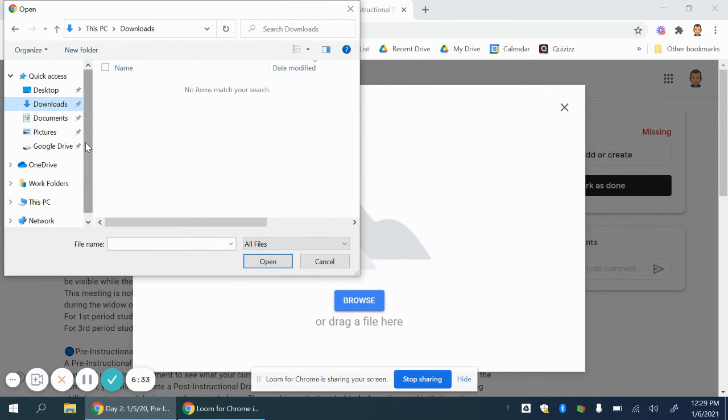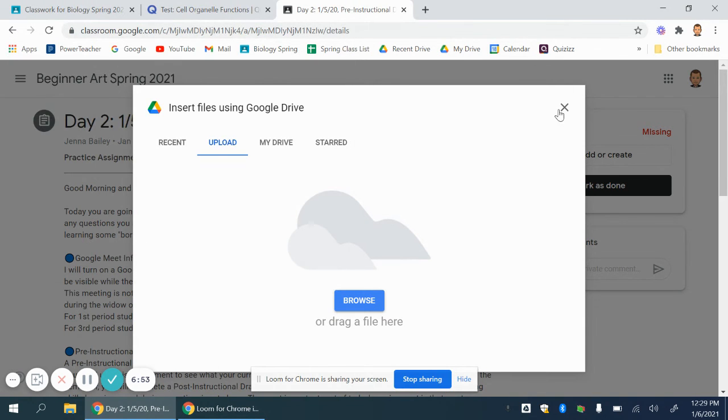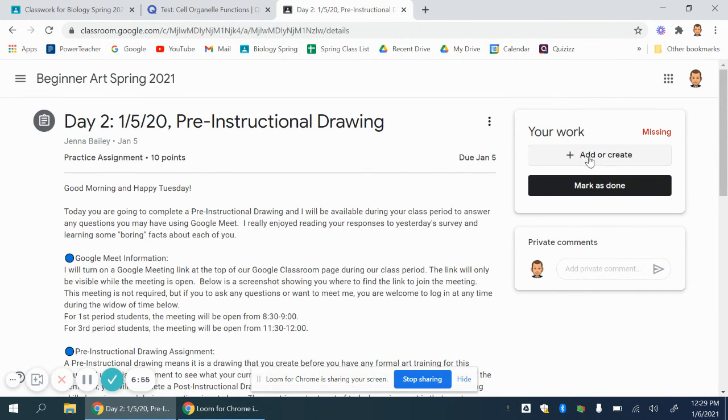I don't know exactly where yours go, but when you take screenshots, they should go probably to downloads, maybe to a picture file, maybe to a file that says recent. You'll just have to look and find it. And then when you find that picture, you'll click open or attach or whatever it says here on your computer, and that will attach it to the lesson. And you should see it show up here once you get it attached.